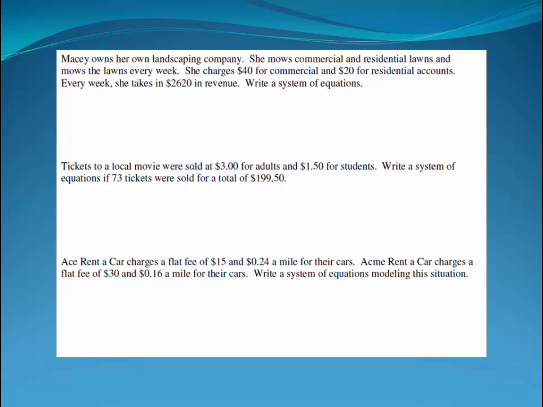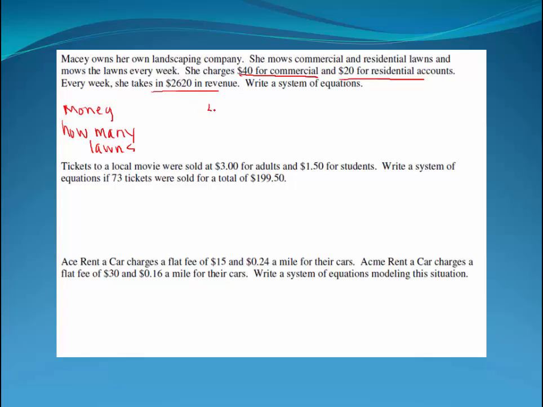So Macy owns her own landscaping company. She mows commercial and residentials. $40 for, now it doesn't say per or every, but that's what they're implying. $40 for every commercial, $20 for every residential. So notice how they're giving us like 2 pers here, and if you look closely they give you a total. So the topics here, they talk about money, and they're also talking about how many lawns. So let's do the money one.